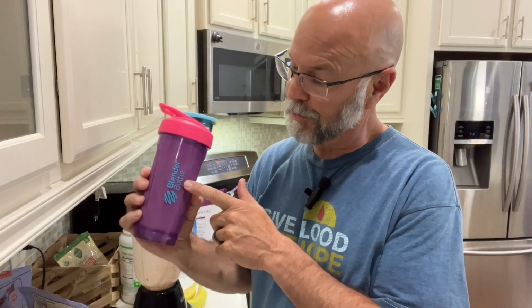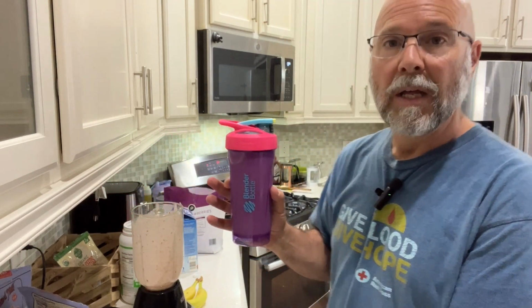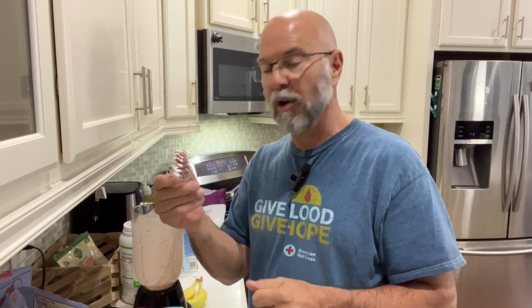So I really like these, I call them shaker bottles. Some people call them blender bottles. The brand name on this one is Blender Bottle. So I really like those. They do well. I've got a little cooler that I take with me on the road. These do really well in those. They've got the little spiral wire piece that drops down in there so that when you shake it up, it helps to agitate, and anything that's settled in the bottom helps to kind of get it mixed back up in there. Again, I'm making these for 3 or 4 days worth this week. So that helps because it will settle.